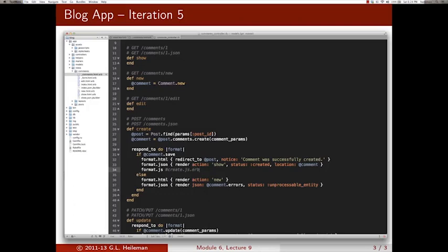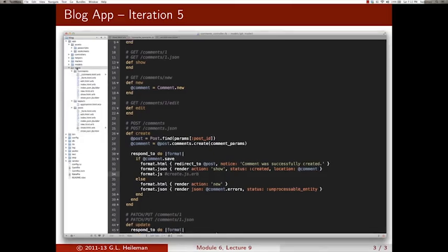So I just added that as a comment just to make it clear that if you create a create.js.erb file, it will be called when we initiate the asynchronous AJAX request. Because that file wasn't present previously, the server returned an error. In the previous lecture, if you recall, the server returned an error when we made this request. So this will fix that.